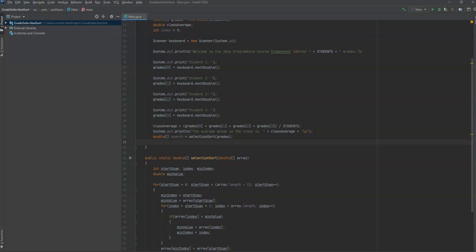And then we'll say System.out.println, here are the grades sorted in ascending order.